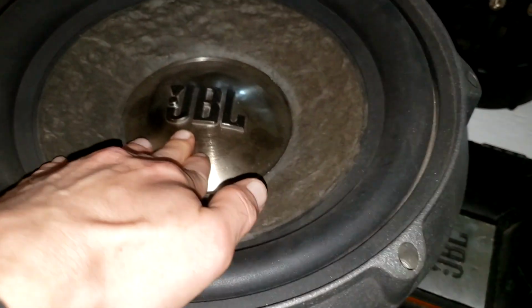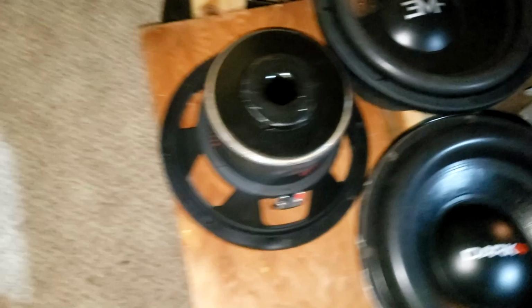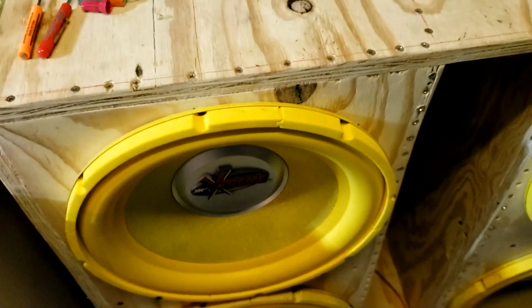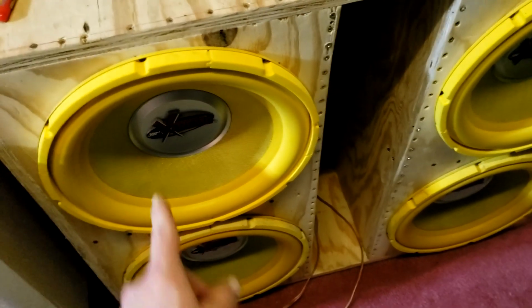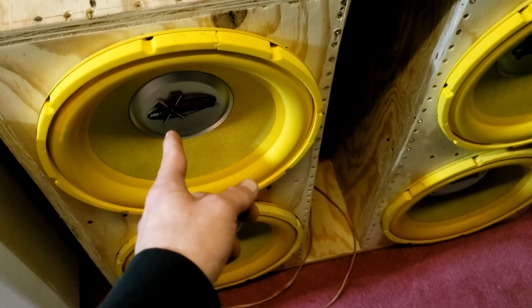Beautiful JBL cap. Rock solid. EMF lowballer. Bloop, bloop, bloop. Yeah, I think you guys get the point anyways. Not all caps are created equal. Hey, look at that. It's got a little squish to it, but still. That's a 2003 Walmart special. And there's caps around here from companies that people recommend that are worse, softer than that.